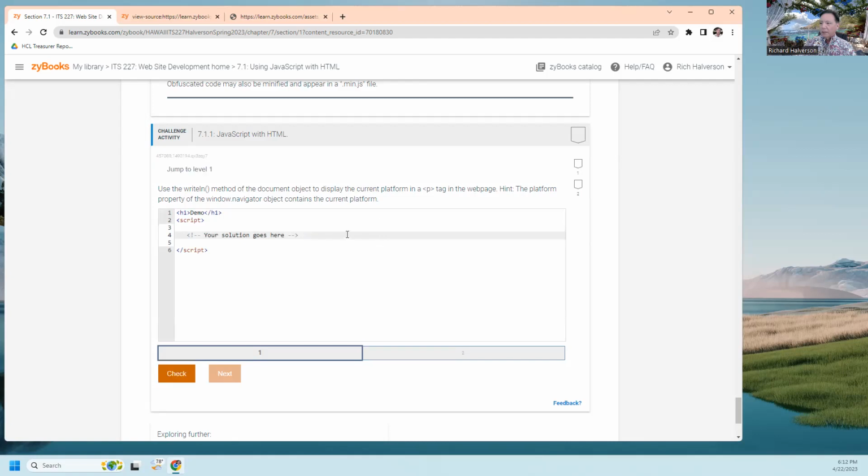So I guess it'd be something like document writeln, enclosed in a p tag, so there's going to be a p, and then a plus window navigator, plus, better put that in quotes, and the closing p. Okay, close paren.